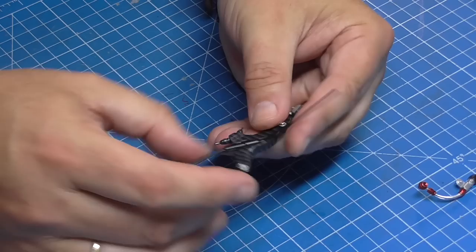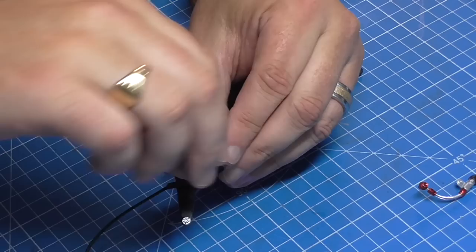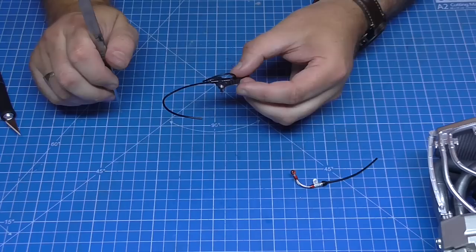And then the shorter lead here is going to go around to that pin there. So again, I'm just going to put some glue just on that nipple. Get my tweezers to help me here. So there we go. That looks like that.